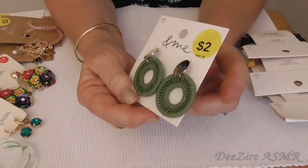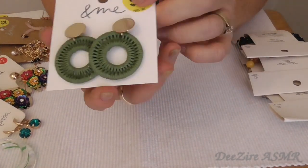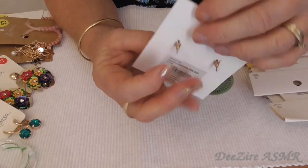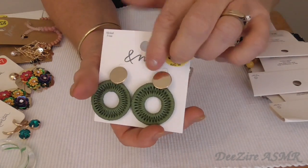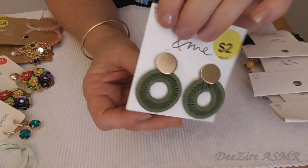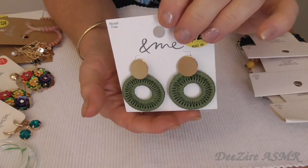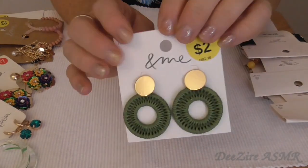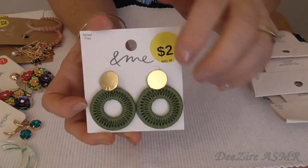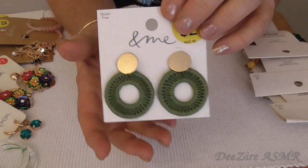Now this is the last pair of earrings I bought. Again, two dollars — and that was normally nine dollars. So they have this woven hoop in a beautiful eye of green. It sort of looks silver but it's gold, just the stud at the top. One of the studs looks a little bit rough but I didn't actually notice that when I bought it — I was a bit too busy looking at the back. But they look nice too. They're quite a classic style. This will be a lovely autumn colour, a winter colour. A lot of people wear khaki olive greens in the summer too, so it's a good all-year-long colour and style to have.